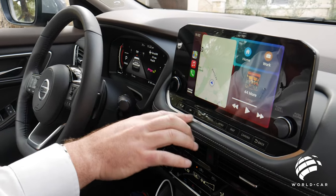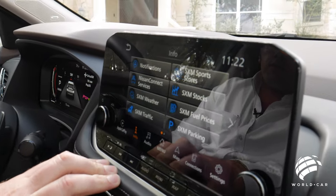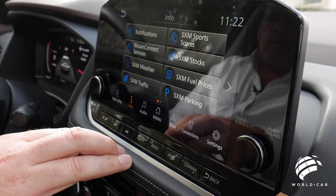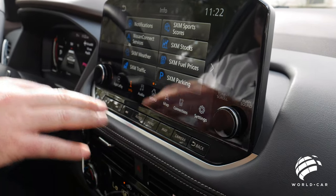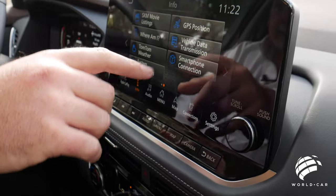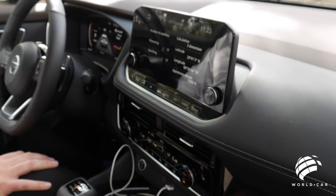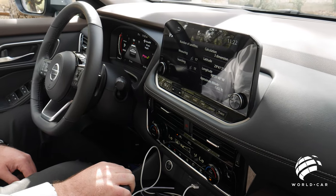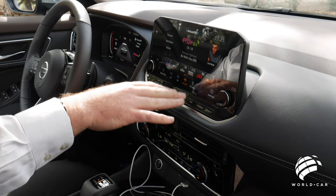With the Nissan's main menu, you have Apple CarPlay, an information screen, and this does have XM nav traffic, radio, sports, weather, and stock markets. You can see fuel prices to find the best deal when you're low on gas, even check movie theater listings. Everything goes through your command settings. If you're lost and need to tell somebody where you are, it'll actually give you your GPS coordinates. Back in the audio menu, you can change sources and manage all your radio presets.